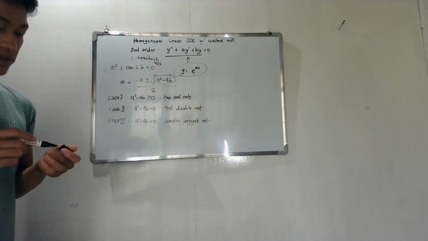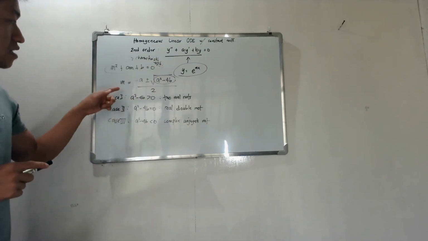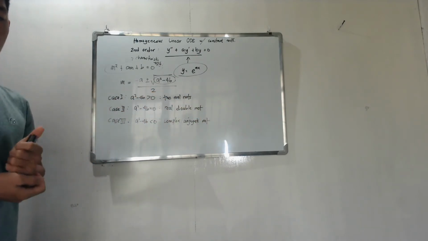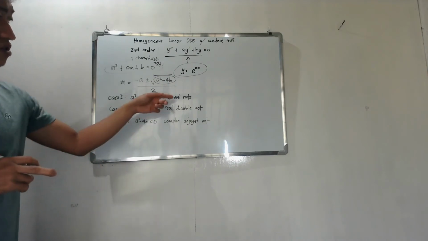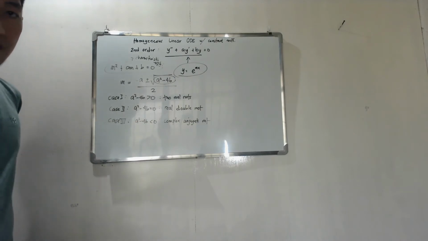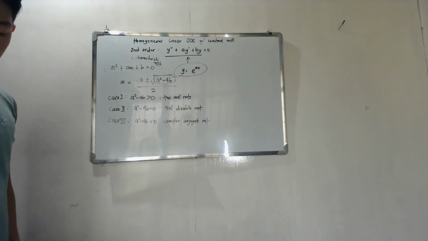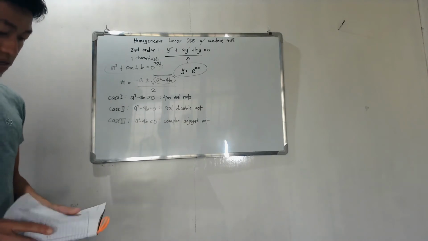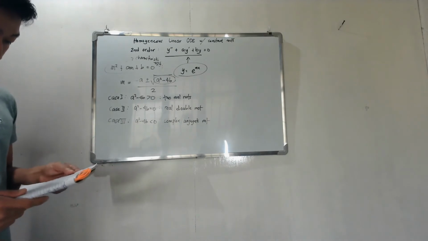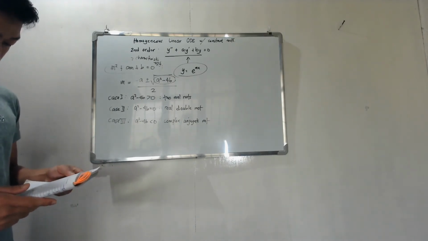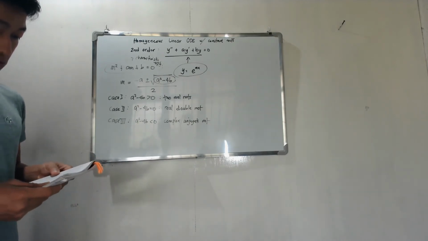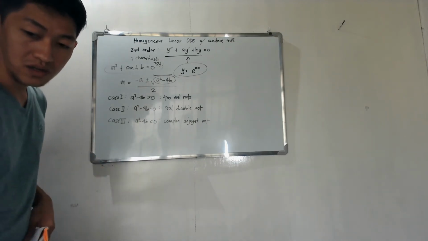Okay, the characteristic equation will determine kung saan siya na-belong, no? Kung ano yung roots na makukuha mo, whether real or complex or repeated roots. Okay? Now, medyo madali lang naman ito, case 1 and case 2. So, let's have an example for case 1 and case 2. Okay?